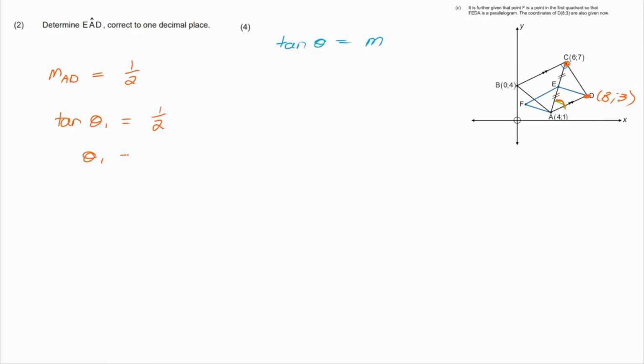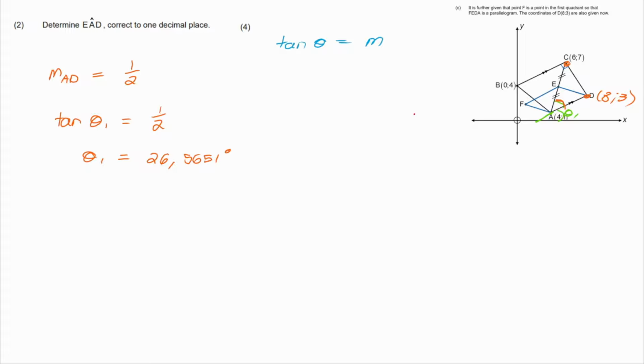All right, then we use our calculator, make sure it's in degree mode, and we do shift tan of a half, and theta 1 is 26.5651 degrees. Okay, so here I'm working to 4 decimal places, but I will round my final answer to 1. I recommend working in the problem to 4 decimal places. So essentially what I've done here is if I track this down, this line AD, what I've worked out is this angle over here, and I've called it theta 1.